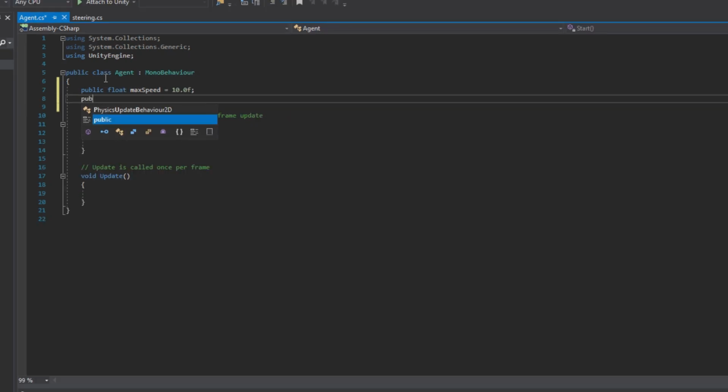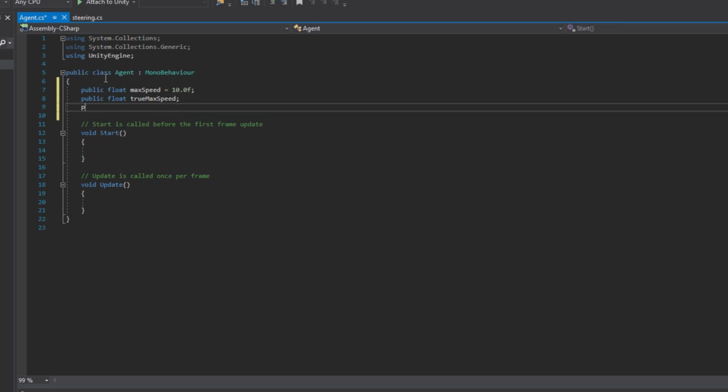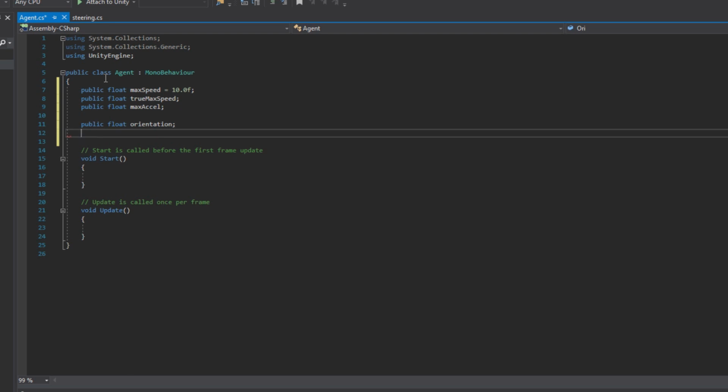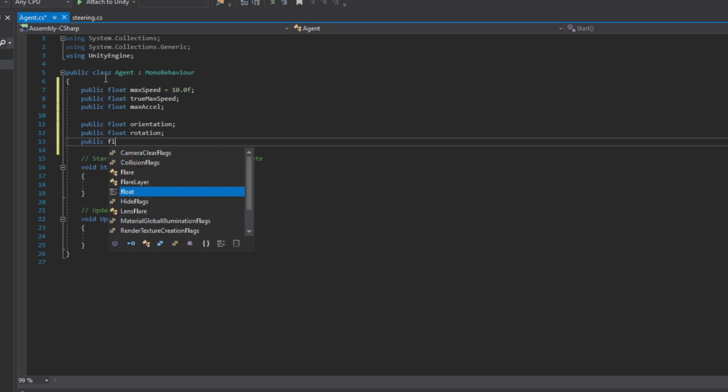We're going to create a value called max speed, that is the fastest that your agent is allowed to travel. True max speed is something that we might end up using later if we get into group formations. If you want to match the speed of somebody else in your formation, you're going to take their max speed, so you're going to need a true max speed so you can reset. Max acceleration is the fastest that you can accelerate every single frame, and I didn't set it. That comes in later in the video where I encounter a bug.